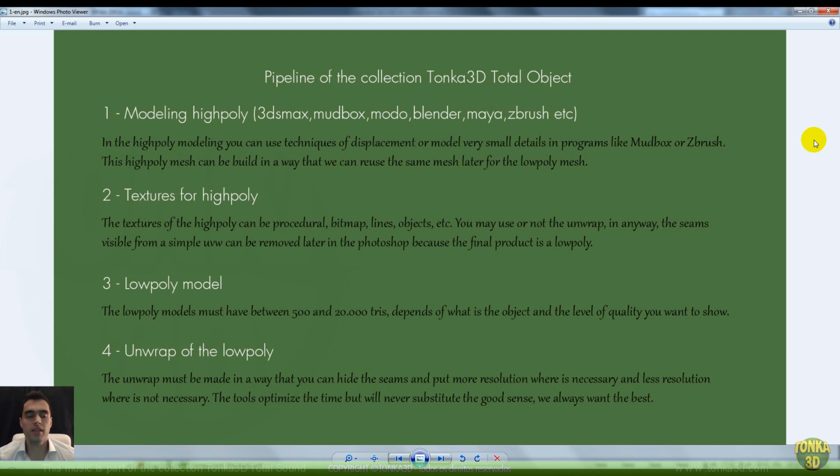After you made the low poly model, you have to unwrap. The unwrap phase is very important. You have to cut the model in a way that you can open the mesh. So you have the seams and all this process where you say where you want more resolution and where you don't need too much resolution.